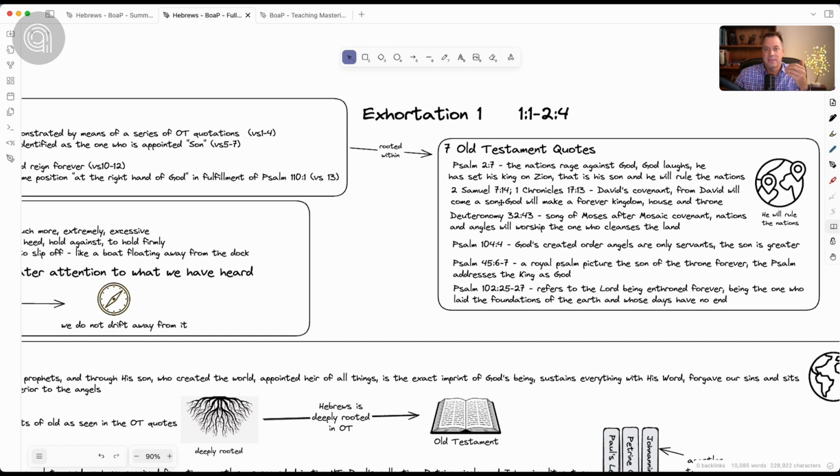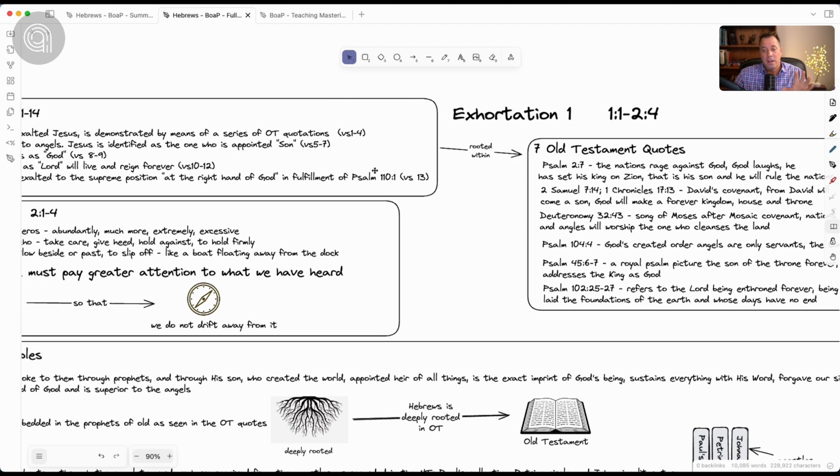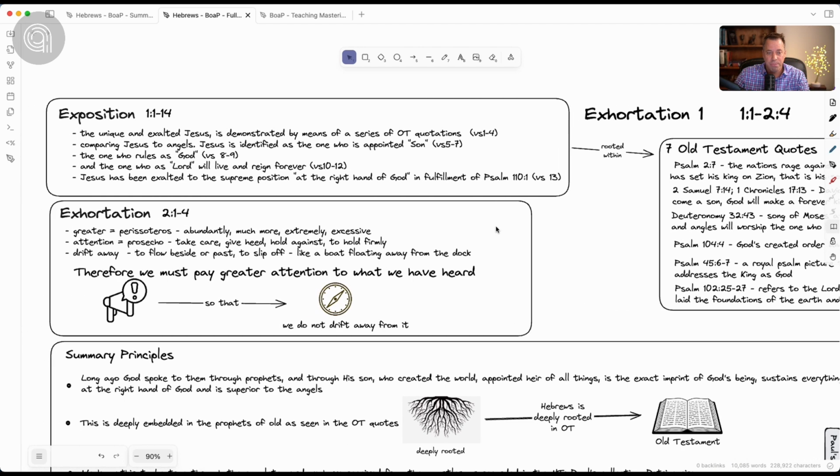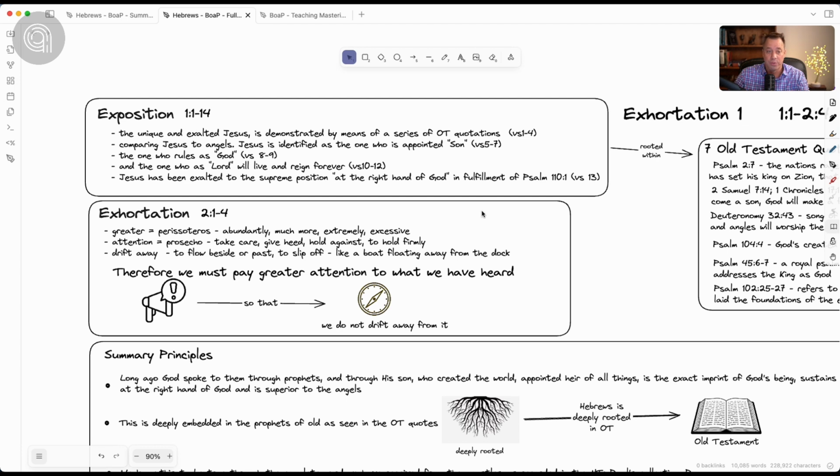This is God's design. And that's what he builds on throughout the letter, especially when he gets into the 4th and 5th exhortation. In the 3rd one, he says, you're on weak milk. You're not going to be able to handle how Melchizedek was foreshadowing this new covenant. It's going to upset some of your traditions that you think that you're living in, same as it is with us today. But they're full of Old Testament quotes as a way to prove that this is what God's been up to the whole time.